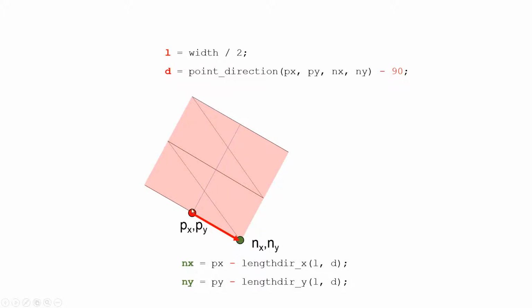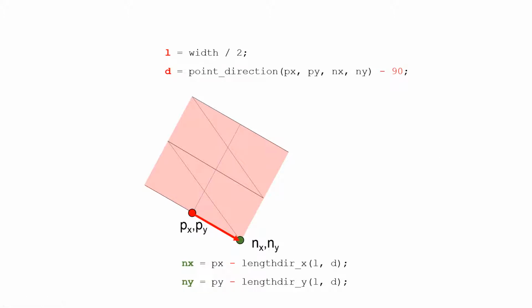We do all the same steps, but beginning from the next segment. So we start at this point here at 0.01, we look forward to this point at position 0.02, calculate the direction, add 90 degrees to get this vector, and then we have this point, and we have this point, and we do the same all the way to the very end of the path.